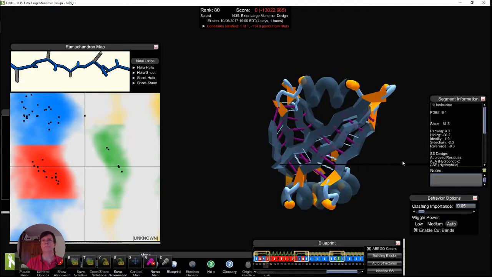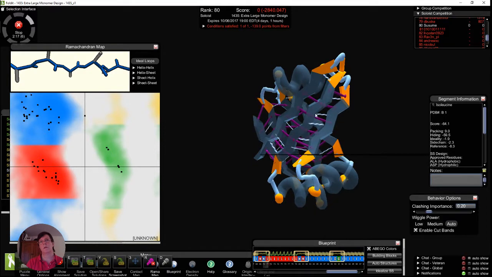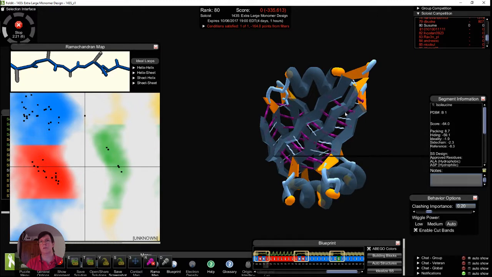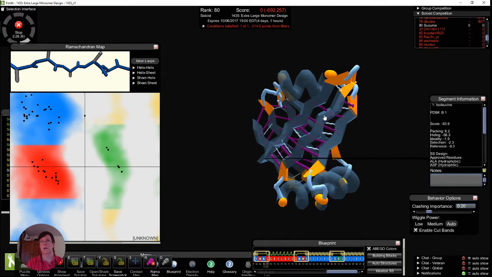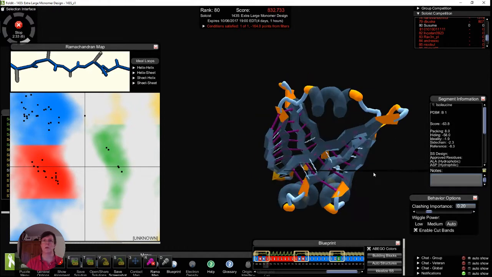Okay. What's happening with the score? I'm not in the hundreds of thousands negative anymore. I'm going to go up to 20%. See what happens. So if these two are a little too close together to form bonds, they might scoot a little apart now that I upped the clashing importance. If they don't, when I weaken these rubber bands a bit, then they might spread out a little bit and get good bonds.